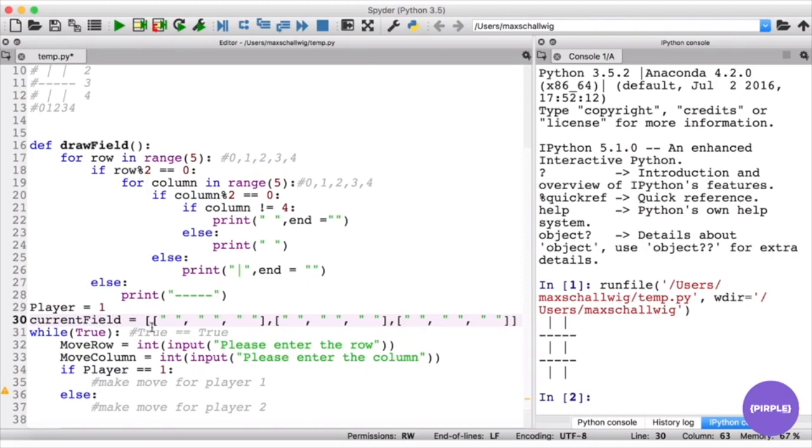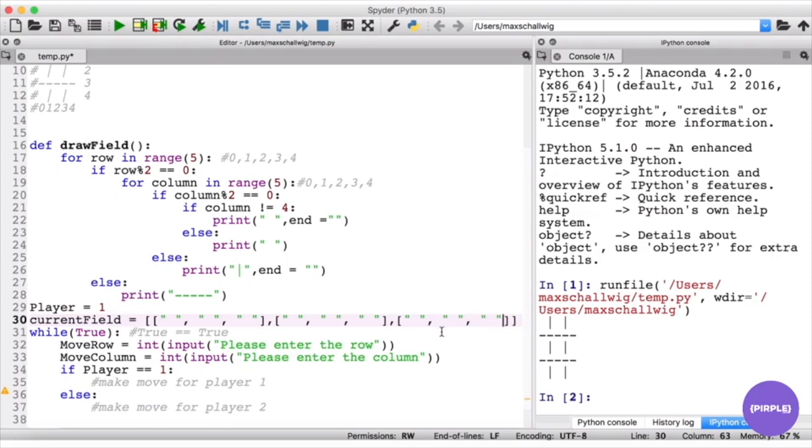So what we've created is a list, and in each of these elements we save the column. So this is column 1, column 2, column 3, and in each of these columns we've saved the elements row by row. So row 1, row 2, row 3 for column 1. Then column 2 here we again have row 1, row 2, and row 3. And for column 3 we have row 1, row 2, and row 3.